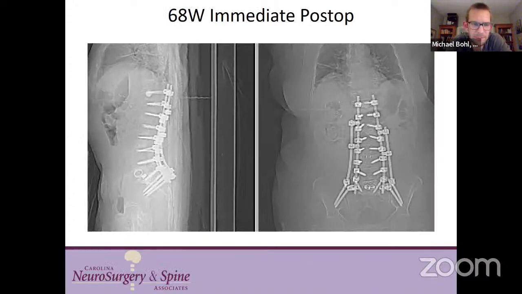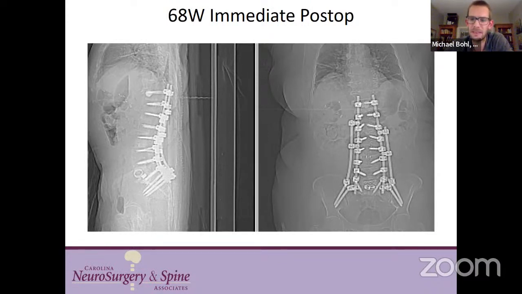Here's her immediate post-op. I didn't have good intra-op pictures of this, but you can see there at the bottom at L5-S1, the L4-5 interbody came out, and we reconstructed the bottom anteriorly with a Harms cage. You may notice there I put the Harms cage in sideways. That's something I've been doing, not just for this pathology, but for a lot of pathologies. I think it's a really nice technique to use. It provides a great fulcrum. You get great lateral distance across the dead space, and it creates a nice fulcrum for rotating somebody back into better sagittal balance.